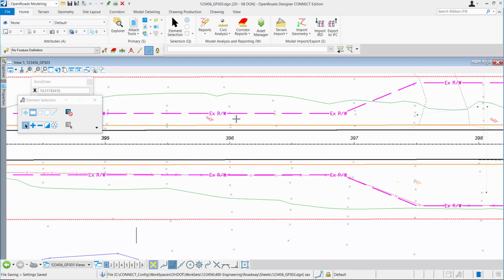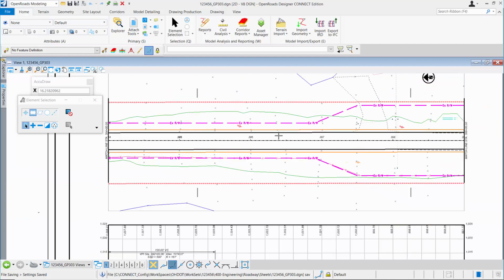Zooming in, I can see there's some levels here that I really don't want on my plan sheet. I've got some survey random elevation shot markers here. I've got this handle for my corridor graphics and also the template range graphic. There's also a graphic out here for my tie-in points of my template, my corridor modeling, and I don't need to see that line either.